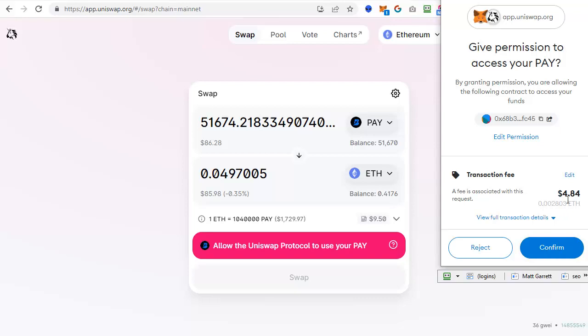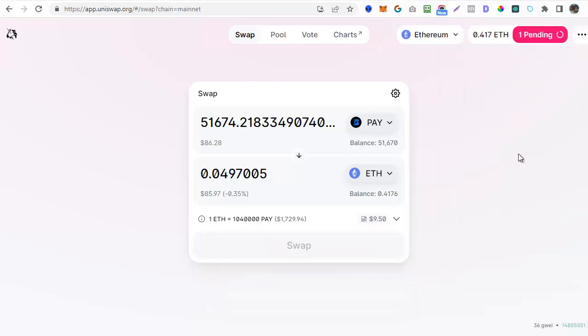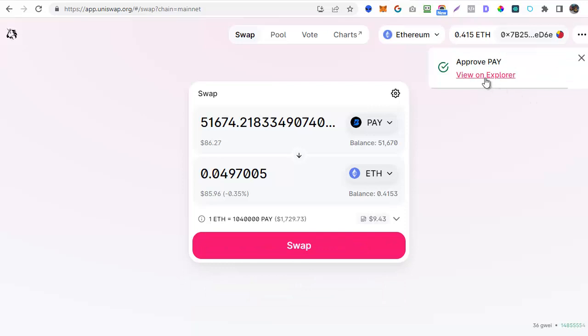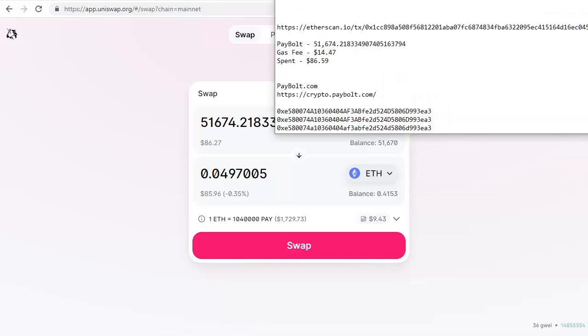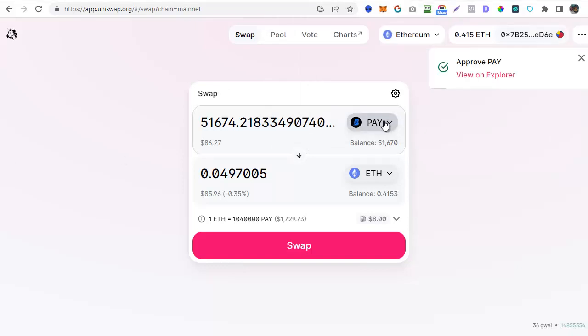This will cost us again another gas fee. So I want to take a note of that and add that to my spreadsheet as well. Let's click on confirm. So we will now give permission from our wallet to Uniswap to be able to sell PayBolt when we're ready. It'll take a moment or two, it'll spin on pending until that's confirmed. Now you can again view on Explorer and keep a copy of that transaction as well, because I said there was a gas fee involved in that, so another cost. So what I'm going to do is make a record of that because I want that in our spreadsheet when we're tracking as well. But what we've basically done there is made sure that when we're ready to sell our PayBolt, we can go ahead and do so without having the delay of going through that process of getting approval first in case we need to do it in a rush.